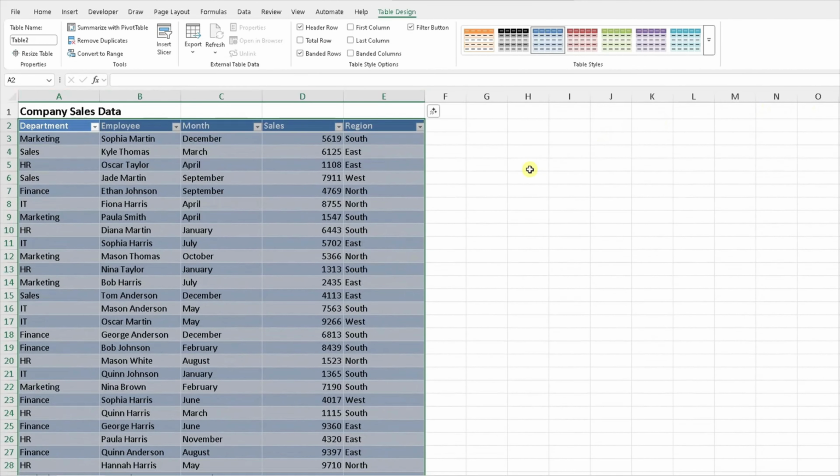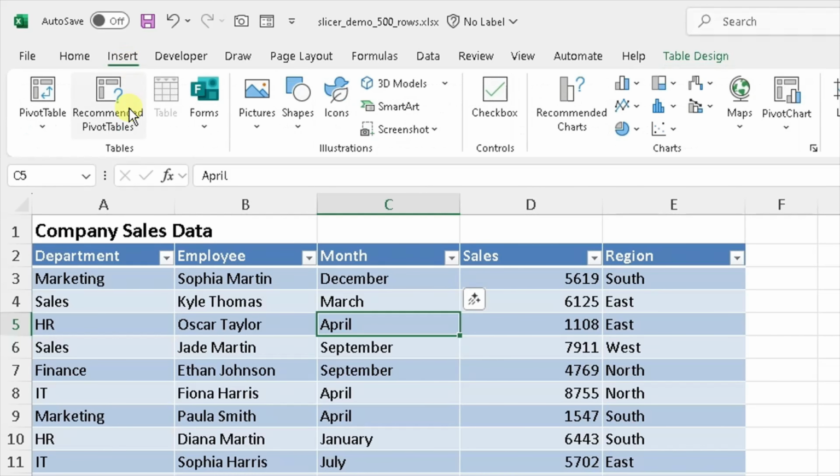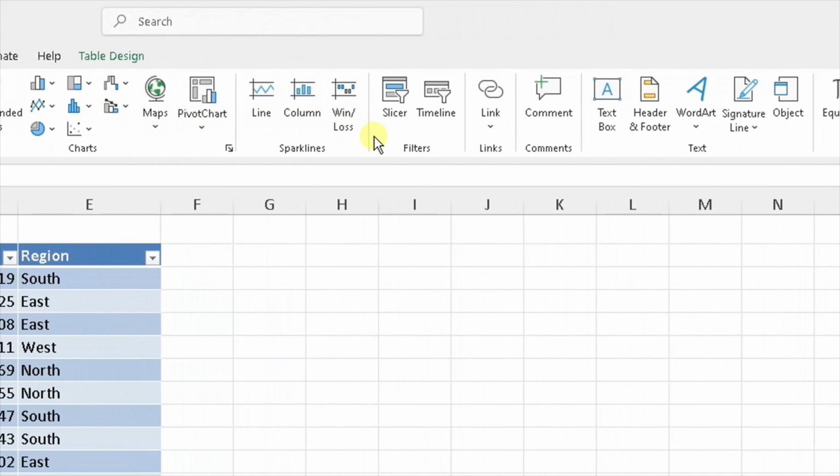The next thing you do is highlight anywhere in that table, and at the top in the ribbon here, go to Insert, and scroll across to the right side where you are focusing under the filters section, and what you need is the slicer option here. Click on that, and it will bring up a pop-up box, and it will ask you which slicers you want to add. Slicers are basically another word for filters.